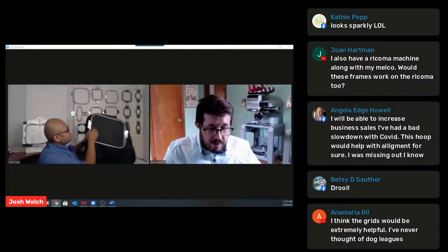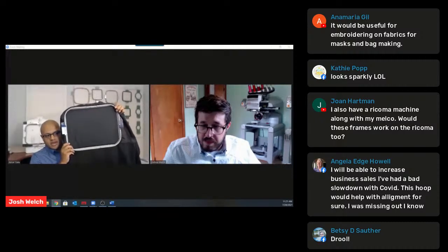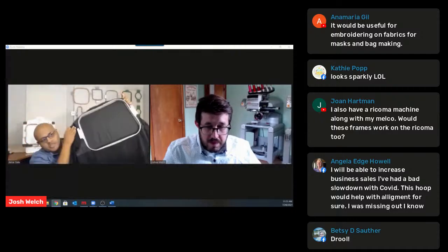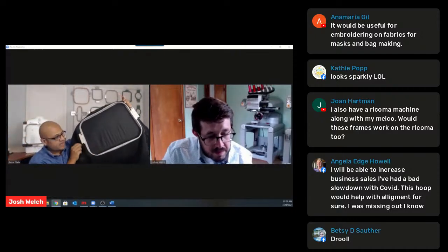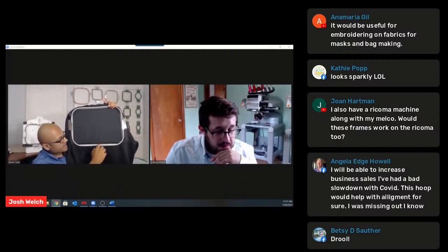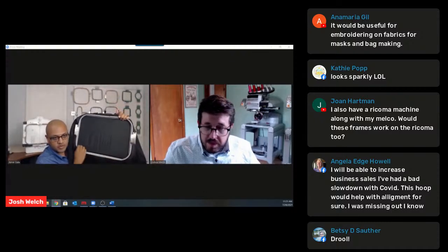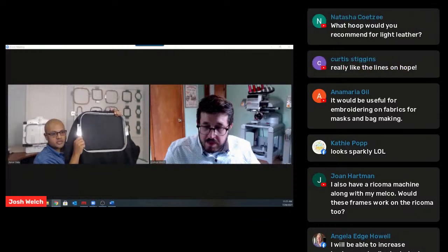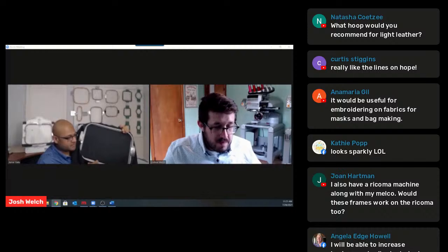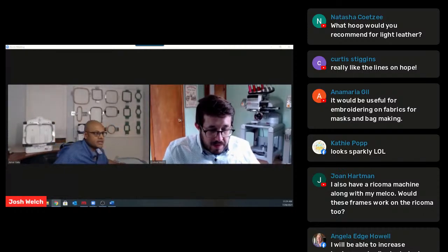So just to show you sort of the size, here I have a 2XL men's sweatshirt. And this particular sweatshirt happens to have this sort of water-resistant material in it. And it provides a great line that I can use to line up using the lines on the inside of the hoop to make sure that I hooped this sweatshirt straight. And also it gives me a reference point for the next time I have to do this. Absolutely.